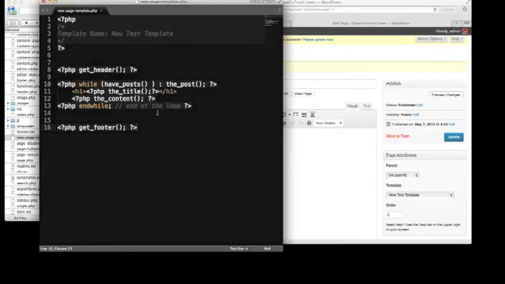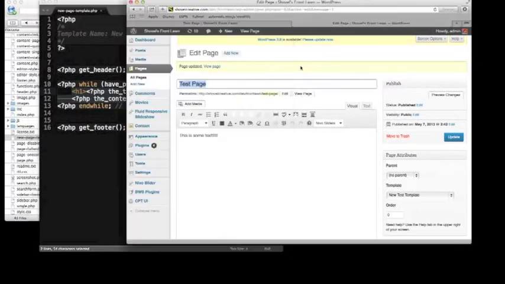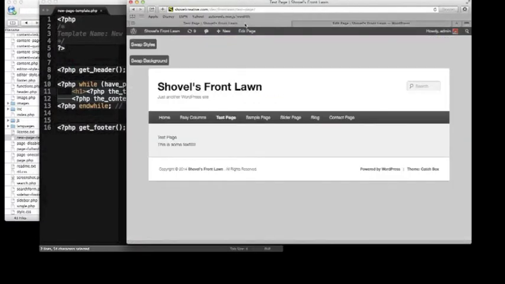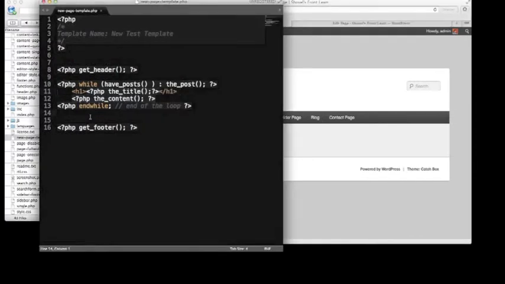So then we can just add more and more stuff, and what I like to do is obviously adding custom post types so that we can basically make anything we want out of this blank page essentially. So if you have any questions, you can always feel free to email us or comment on the video below. And again, just a real simple intro into creating a page template. And if you have the idea of HTML and CSS down, and you have the basics of understanding how to get the content inside your loop and inside your page template, it's really just a good way to start going forward and adding your own page and creating your own theme.